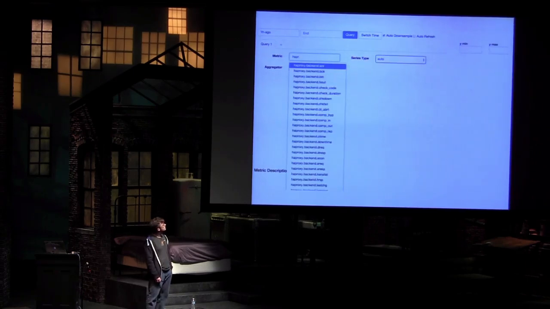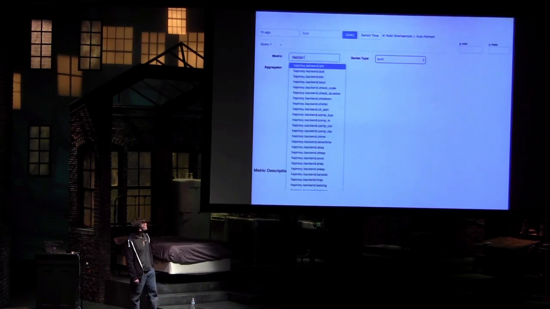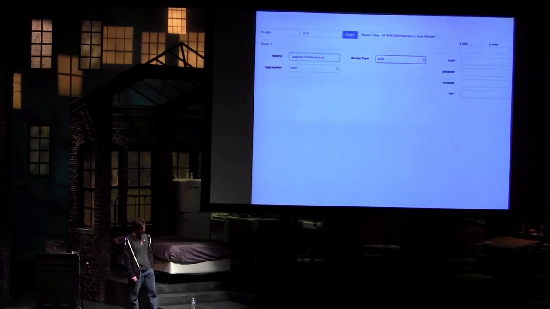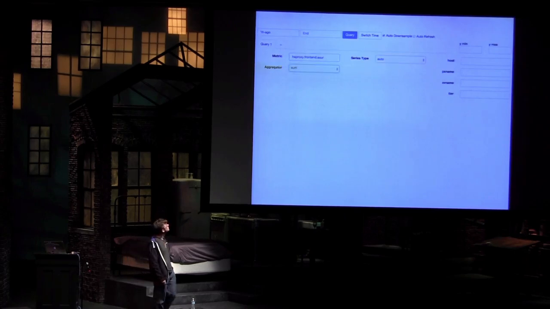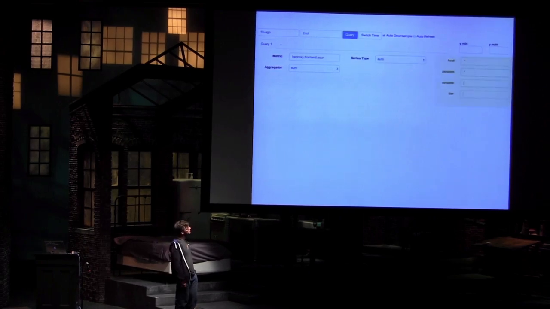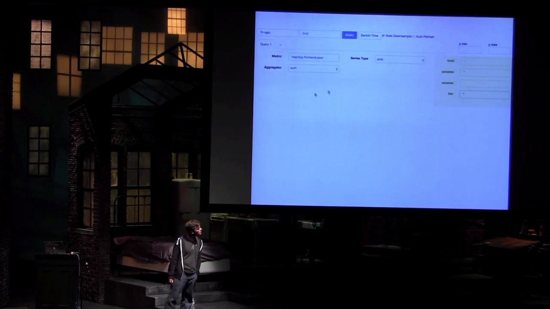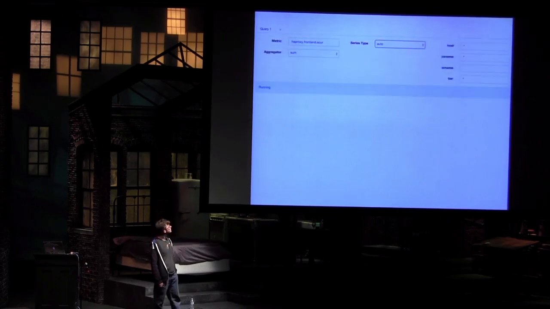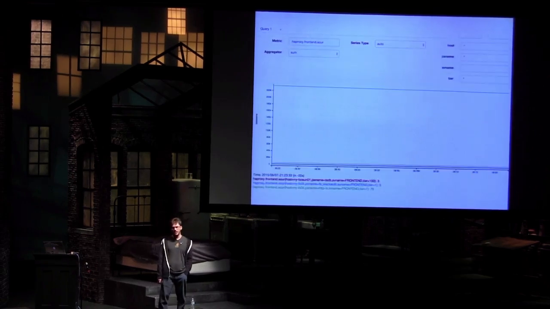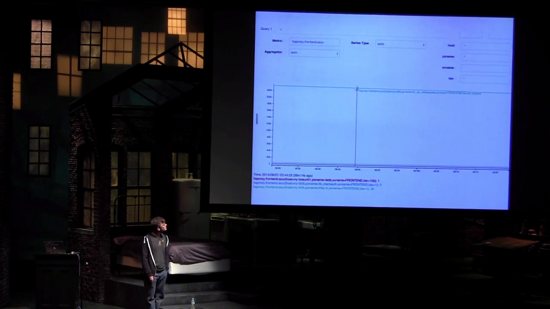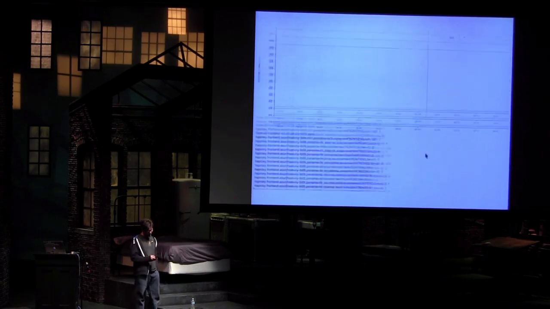So this is the interface. I'm sorry, it's a little hard to read, but we can search our metrics, we get the current number of sessions, we choose an aggregator. It actually doesn't matter in this case because the one blank field is the same in every instance. And we specify our tags. We have some autocomplete stuff in there that's kind of nice. You run the query and you get a bunch of results. And you can see what they look like on the graph.